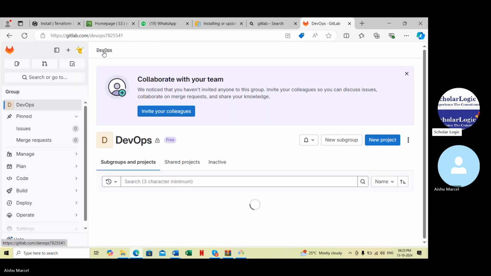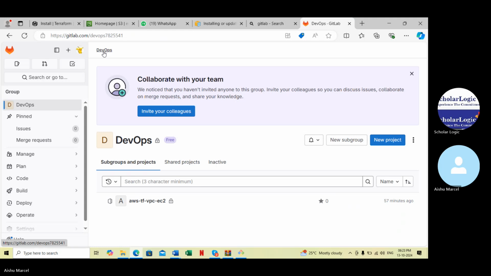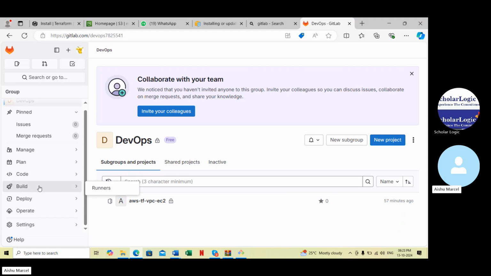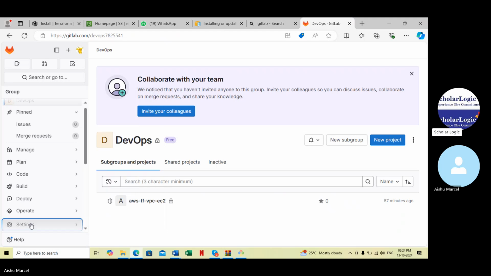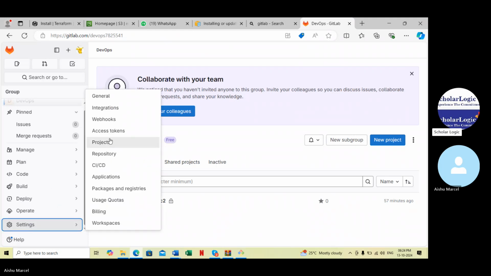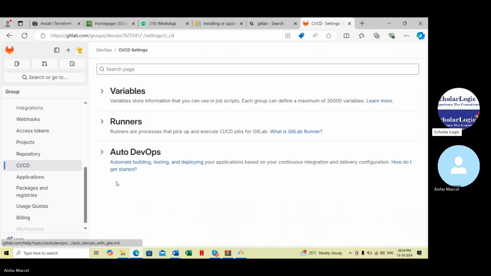So basically, we are creating variables for the particular group in the GitLab account. On the left-hand side, can you scroll up? Yeah, you see settings, right? This is a group level setting. Click on that and then choose CI/CD. We'll also be seeing continuous integration and continuous deployment, right?